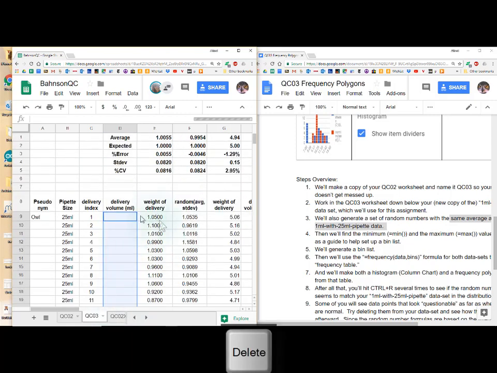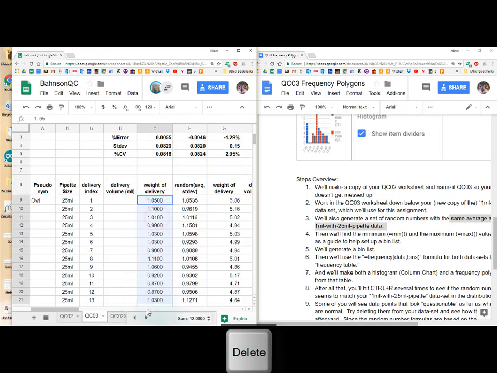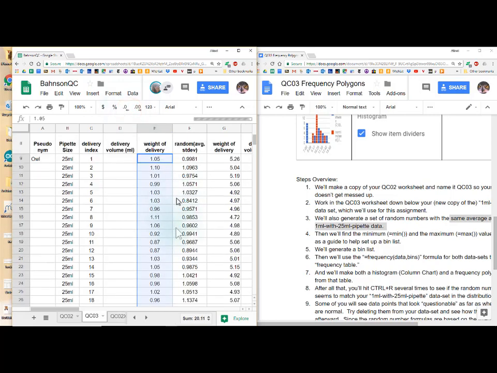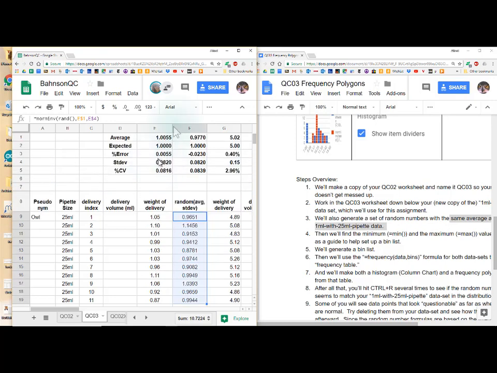You see what I did? If you don't worry about it, your numbers were rounded to begin with. So these are random numbers that match this average and this standard deviation.